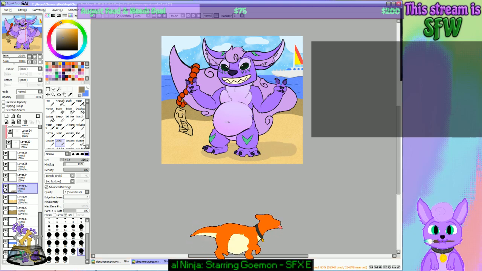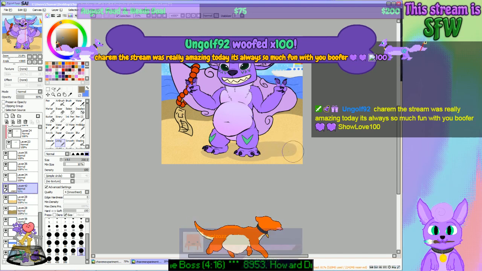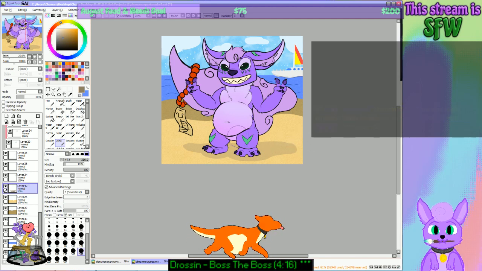Looks like it exploded. Yeah, I did. Explosion 3. Sharing the stream was really amazing today. It's always so much fun with you, Boofer. Oh, thank you. Charm Duck's Heart. Tails should make shadows, even if they're made of cotton candy, right? I think that makes sense.